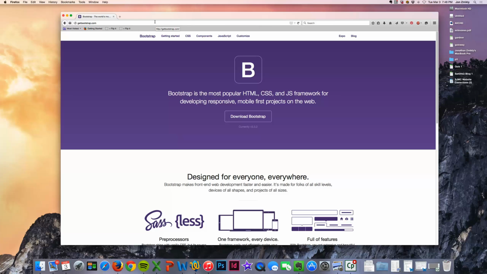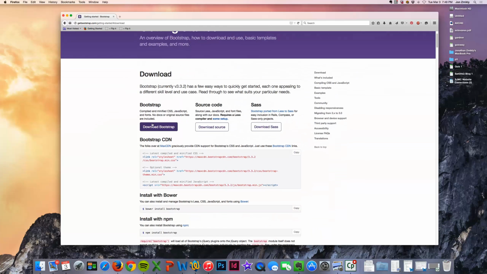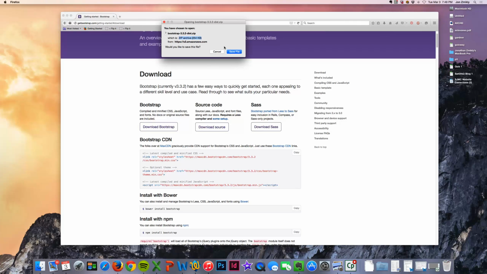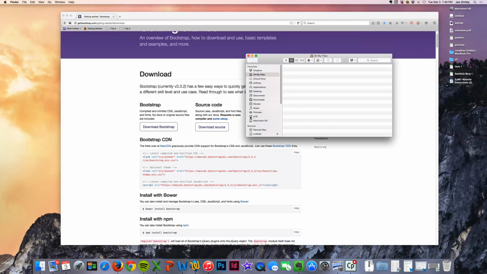And when you go there, you're greeted by a way to download it. So you're just going to click on that center button and you will download Bootstrap right from there. You're also brought to another page that lets you download the files, and it will download into a zip file. You don't want any of those other ones. Then just click Save File, and it'll go in your Downloads folder.